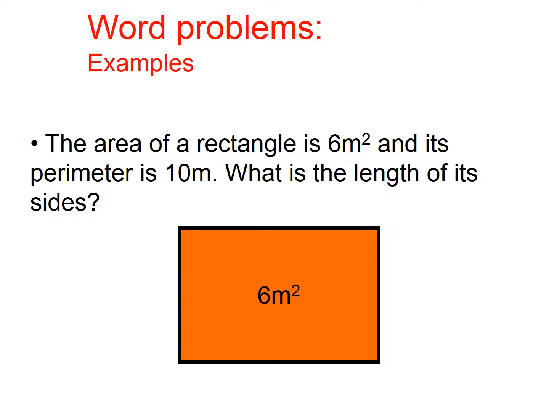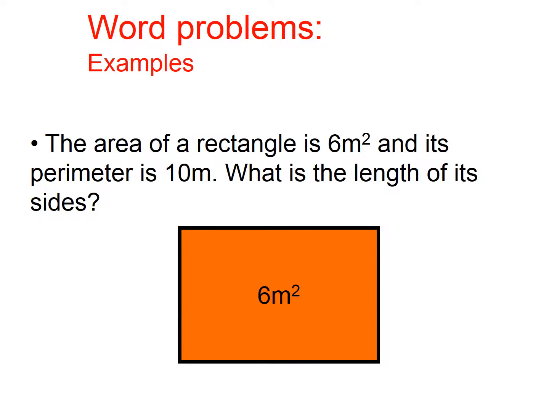So now what we've done is we've taken our information that we were given in the question and we've found variables that we want to find the answer to, we've given those little algebra symbols, and we've written down two equations, this one here and this one here. And then what we need to do now is some maths to solve this problem. Okay? The maths that we're going to have to do here is solve simultaneous equations. So we've got two equations, okay, and we have two things that we don't know. Okay, so if you've got two equations and two unknowns, that suggests that you can solve those equations.